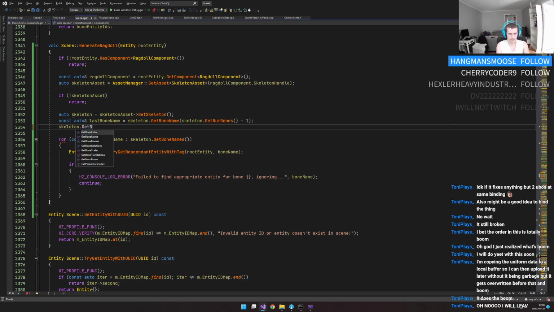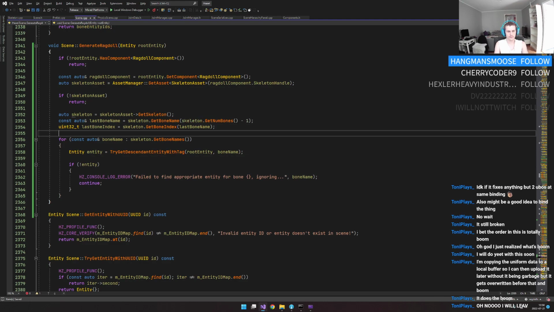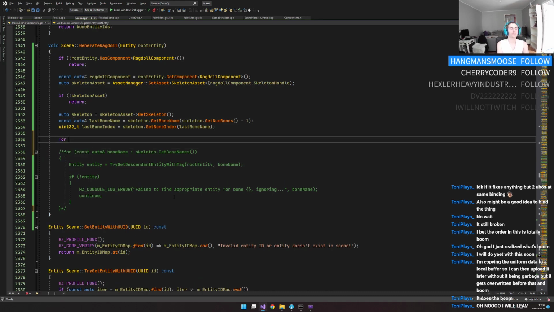Then we do get bone index for the last bone name. Okay.